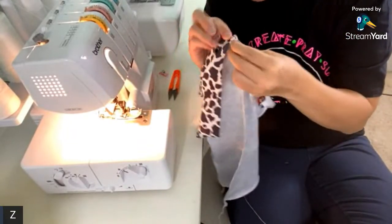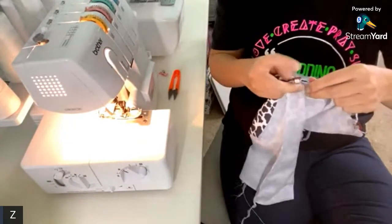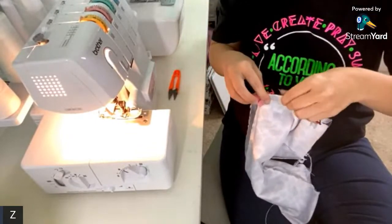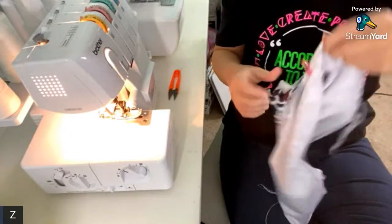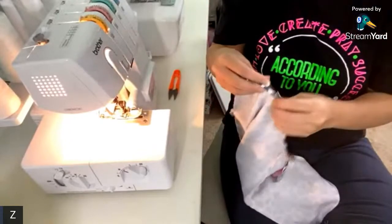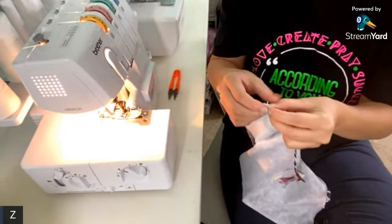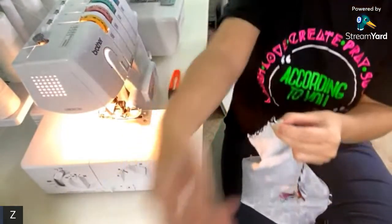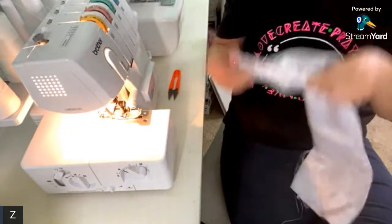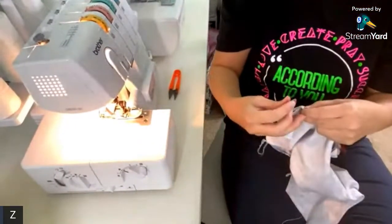So now I'm just clipping the crotch. Clipping it. Try to match the line, so your line will be perfectly matched when you flip it right side out. This one is almost done. All we have left is just the waistband and the hem. So really a beginner friendly project for a serger.